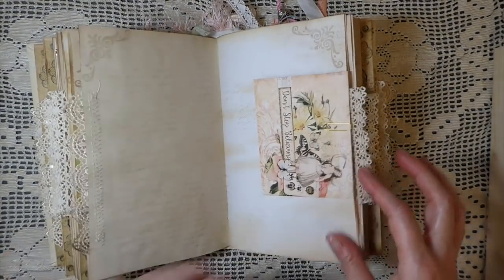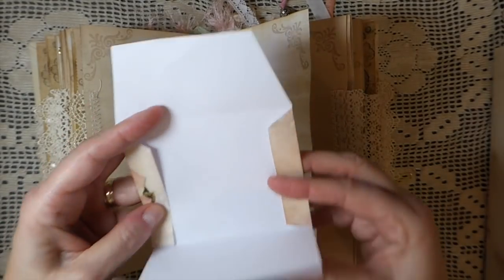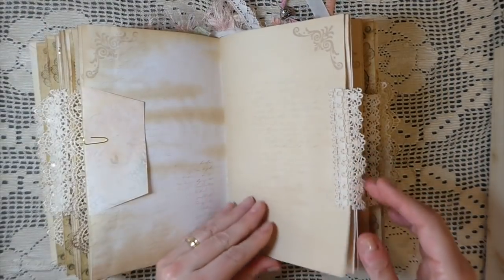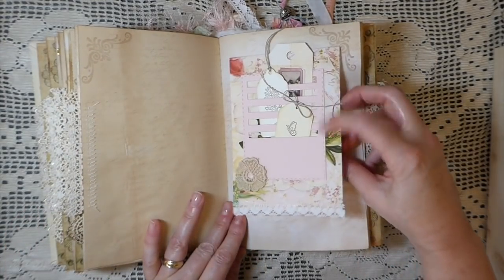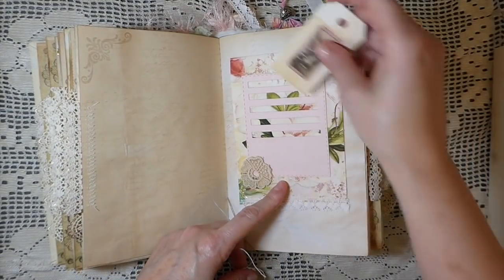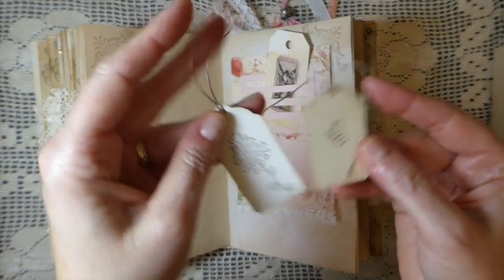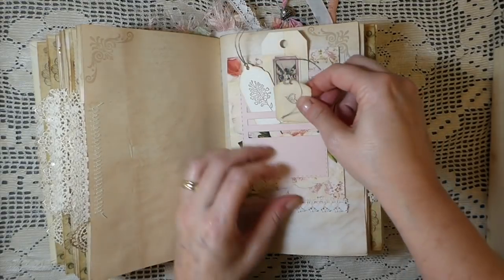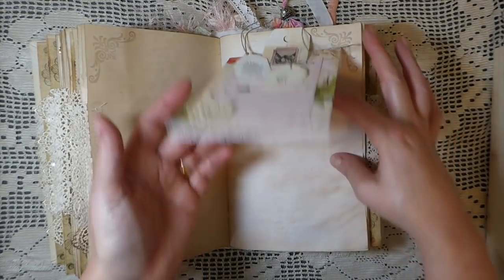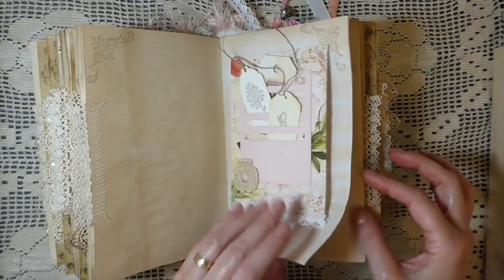Some more lace and one of the little envelopes — I left it open so you could seal it yourself or do some more journaling. Here I've done a little flip-up with one of the Tim Holtz photo dies, and then this image is from the kit. I've done some hand stamping on those. I love this little die — it's really sweet. I've added a little crocheted flower there, and then this flips up so you've got more writing space and a secret space as well.